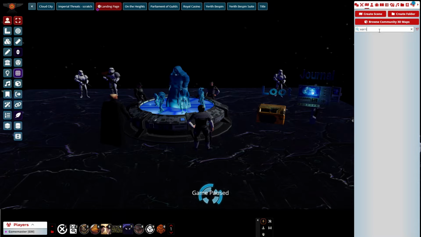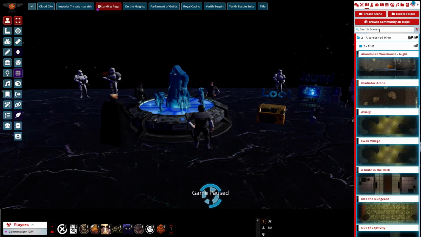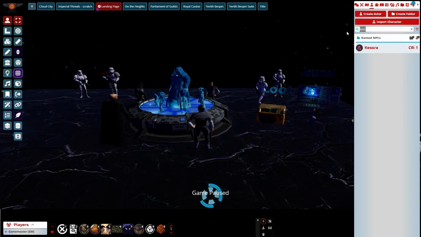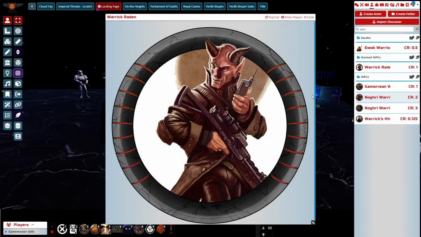I think someone refers to him as Womprat Raiden. Oops, I'm in the wrong section. Warwick Raiden is a Devaronian, and he is an errand boy. I sort of have him as a thug. He's got some skills, but for the most part, he's just sort of a rat. So they must find him in an abandoned warehouse with some goons.